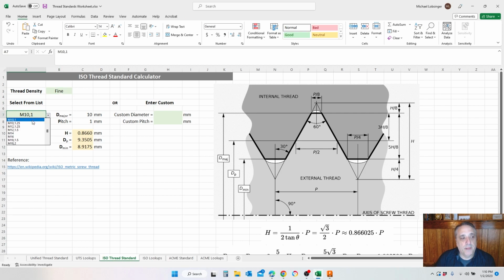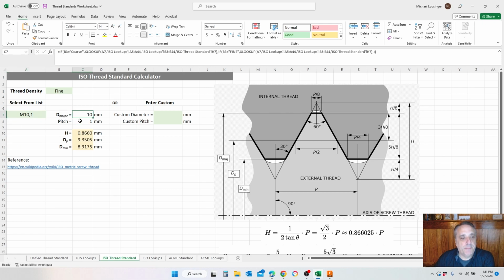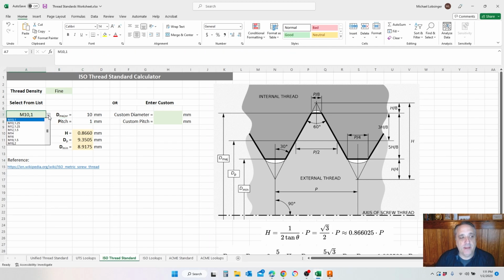There are some instances where you might have a 10 that has a 1.25 pitch or a 1.5 pitch, or a 1.1 and a 1.25 and things like that. But there could be an M with a 1.5. In fact, I believe I used an M10 with a 1.5 on a project with my truck, which isn't in here. As an example, let's say you have an M10 and it picks 10 and 1 millimeter. But let's say you have a 10 and a 1.5 millimeter pitch. I actually have a bolt like that on my truck.